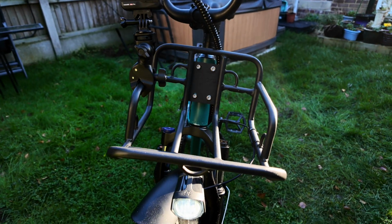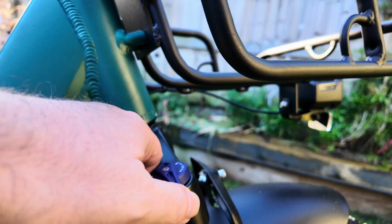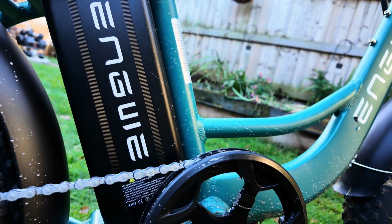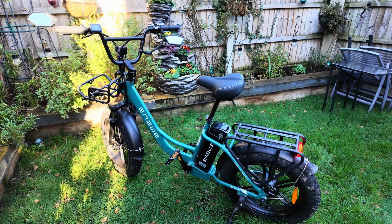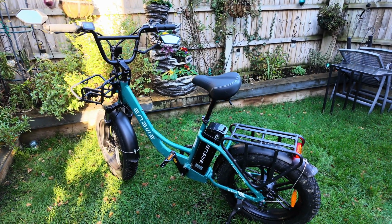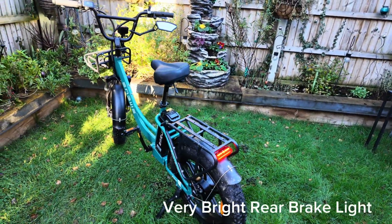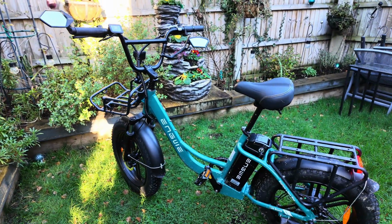Nice front basket, comes free with the bike. Adjustment point here for your lock and open of your suspension. Double-sided chain guard on the chainring. I do these reviews as I ride the bike, as you'll be riding the bike, in all the situations you'll be riding the bike. So bear that in mind when you watch the video. Anyway, let's see how it got on.